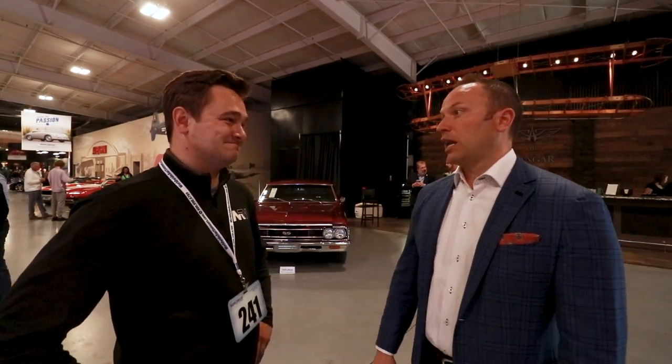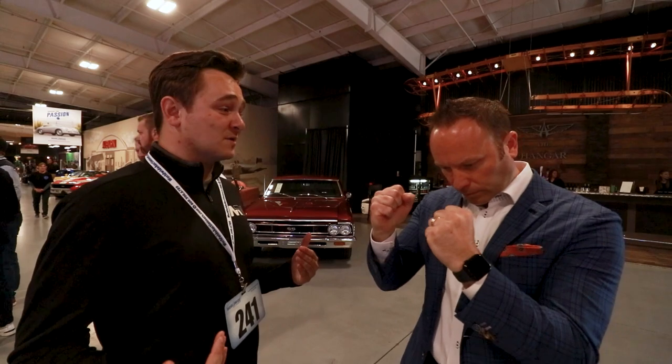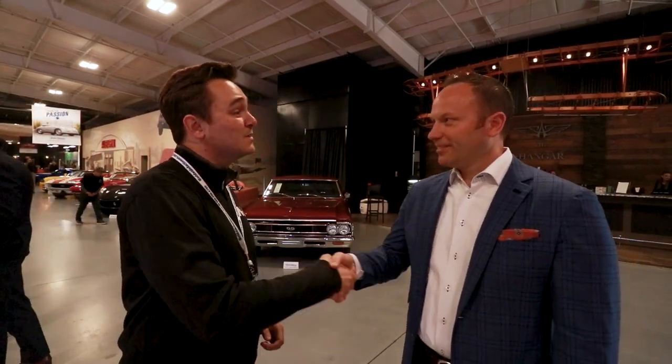Everybody seems to be planning to make their way back here, and a lot of people have never been here. So personal invitation — if you've never been to Labor Day weekend in Auburn, it's a fun time. In my opinion, it's a top five automotive event in the nation, and it might even become top five right here soon. It's a top ten must-attend. You've got to be here. Looking forward to the tradition continuing.